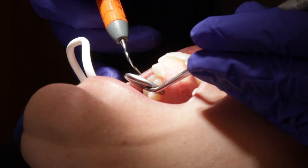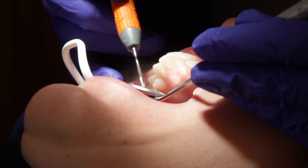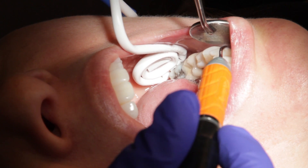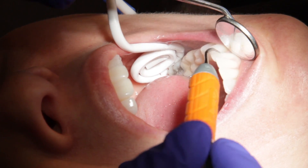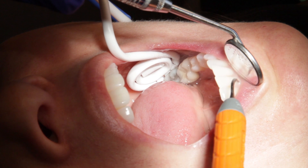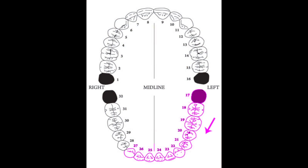If using an ultrasonic, overspray the mirror slightly. Start on the left side and have the patient turn slightly to the left. By turning their head left, gravity will help remove the fluids quickly. Work on the buccal surfaces of the teeth starting at tooth number 17 and ending at tooth number 27. Then rotate onto the lingual surfaces and work from cuspid number 27 back to the molar.